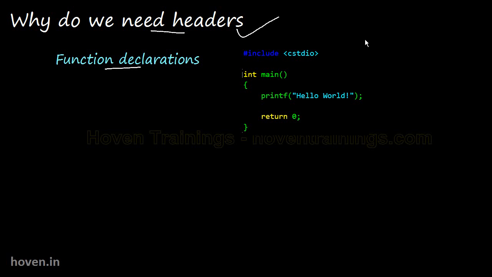Let us see our very first program. This is a header file that we have included always. This header file contains the declaration of the printf function. You can now appreciate the use of a header file because we did not have to type any declaration here. In its absence, we would have to type the declaration here. Typing errors and many more types of errors are possible. So those can all be avoided by using headers.